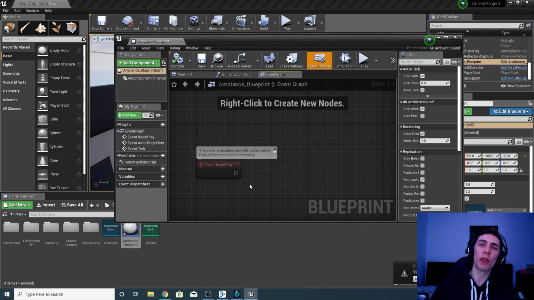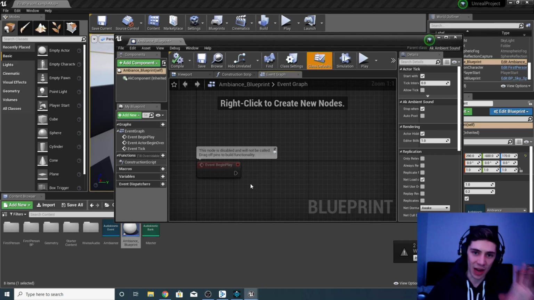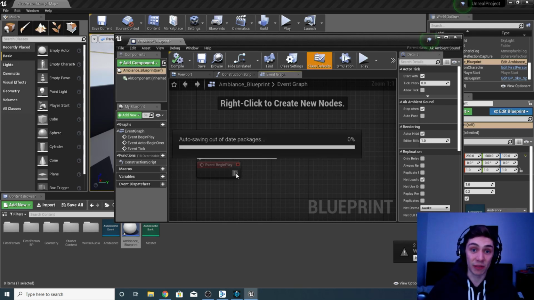Now, I'm going to tell you how to set this up, but I'm not really going to focus too much on the specific nodes and what they do. We're going to look at that hopefully in later videos, simply because, as of right now anyway, I'm no expert when it comes to both Unreal and the blueprint system. So I definitely want to do my research before I start educating you guys further on how to use them with Wwise. For now, we're just going to follow this step-by-step process to get things set up and working.